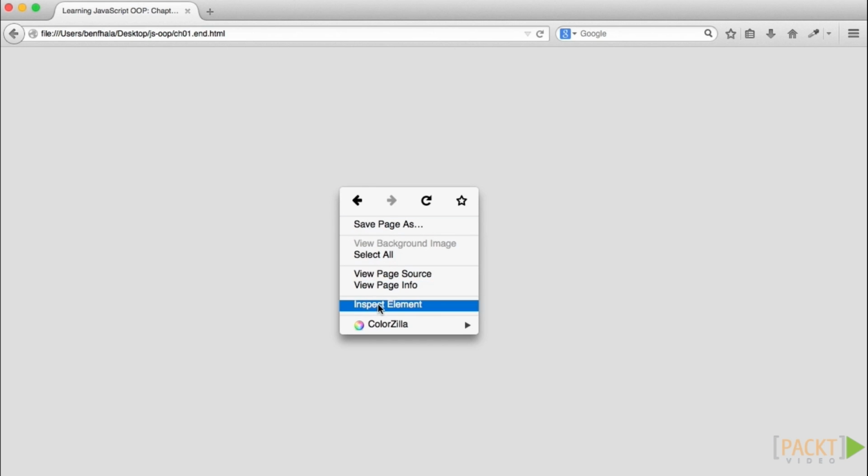With that said, there's a few things that you really need to have access to be able to enjoy this course. One is you want to make sure that you have access to your console and to your inspector. The way you do that is in your local browser. In my case, I'm using Firefox. Just right-click in an area and go into Inspect Element.